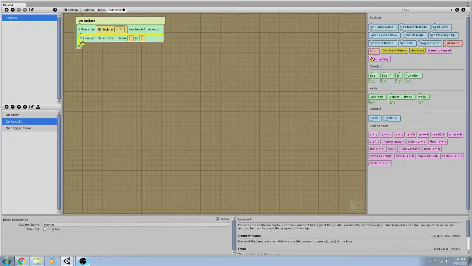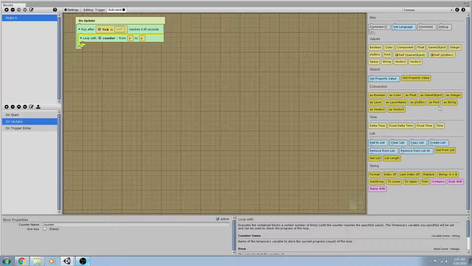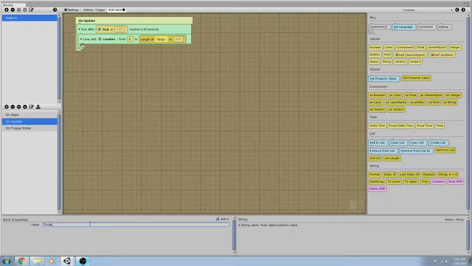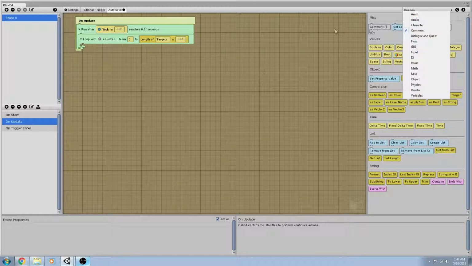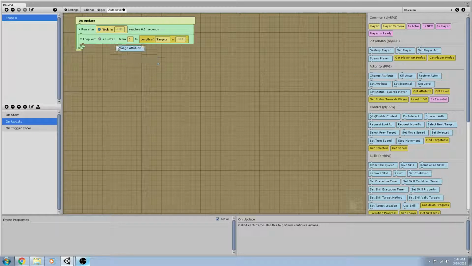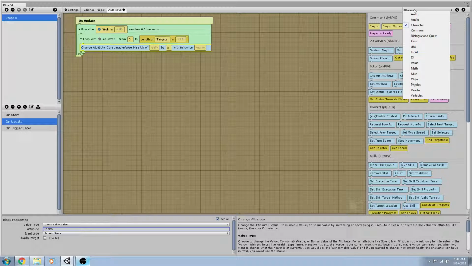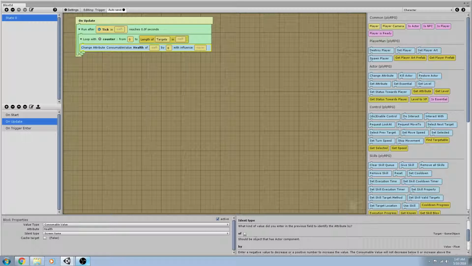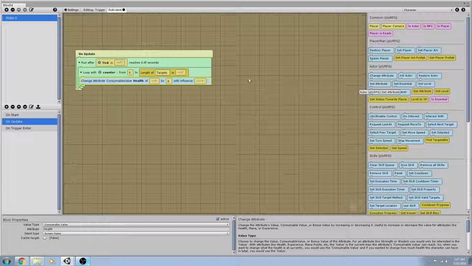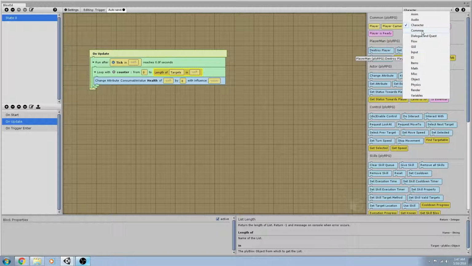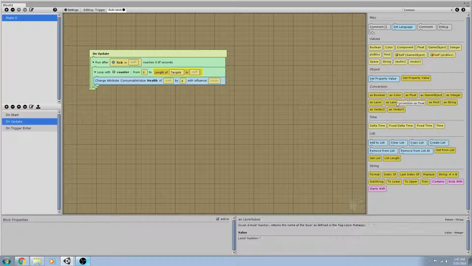So loop with the list. And then every actor inside of that list, we want to change his health. So now we need to find the actor inside of that list. You can see here on the "of", which is what we want to change, it needs to be a game object, but this list is just integers, but it stores the game objects, but we need to get it as a game object. So we'll go to common and as game object.